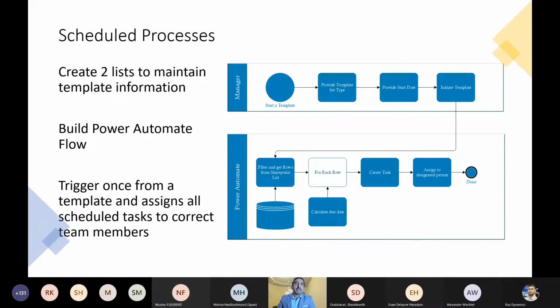At the beginning of the quarter, the manager goes in and triggers a flow. It's a quarter end flow. It has over 150 tasks they need to do for the quarter end. So it creates all of them in one shot and assigns them to the proper team member, so that they can plan accordingly how much they want to do on a given day. Do they want to attend meetings, or are they too busy and can't attend? They can give a justification because it's now showing up on their calendars. I want to switch to a different screen.